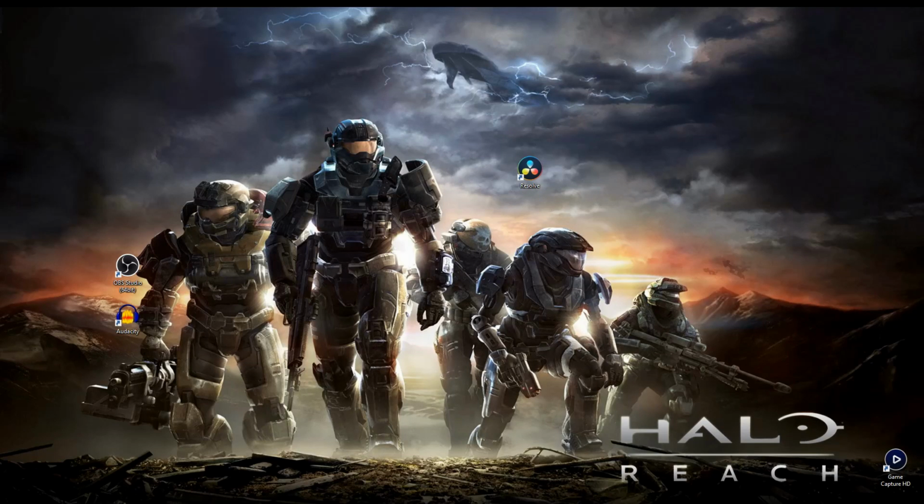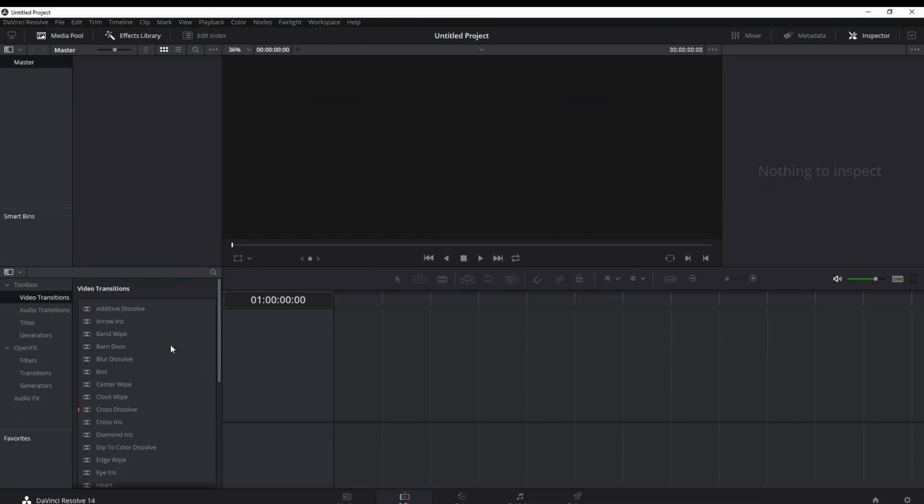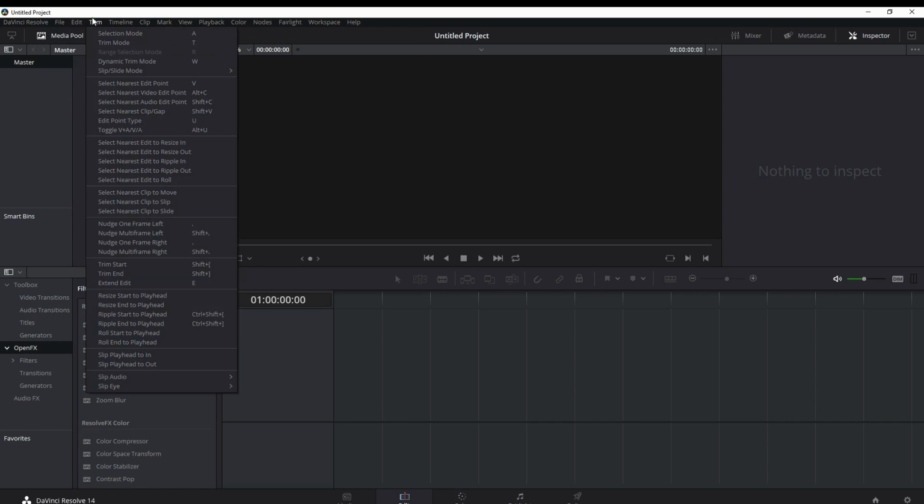So here, let's switch over to the other display, and we're going to move this over here. This has everything you need: video transitions, audio transitions, titles, generators, filters, and you could probably add more stuff. This is what they call the timeline. You can put all the stuff here and edit a bunch. You have a bunch of tabs for sound, so you can do multiple sounds. This is all the sounds combined. Then you've got the effects and the media. You can put stuff here, edit, and save projects.